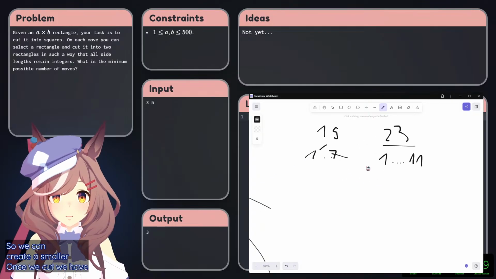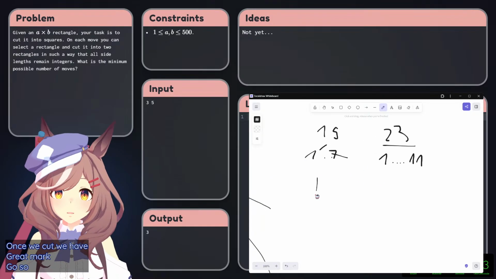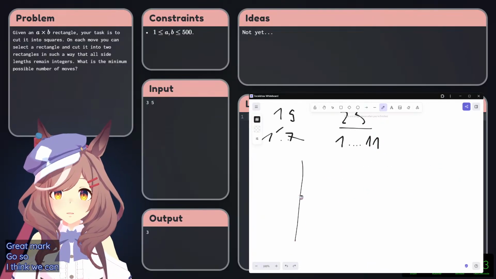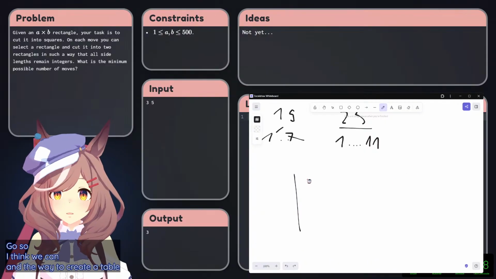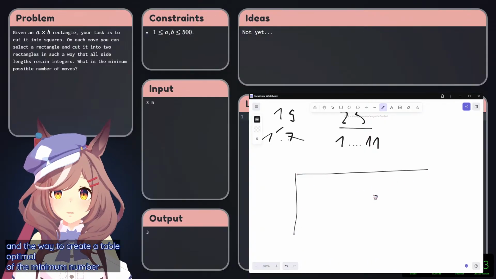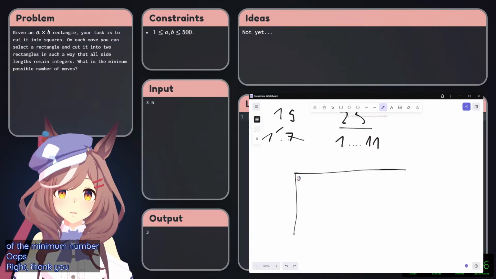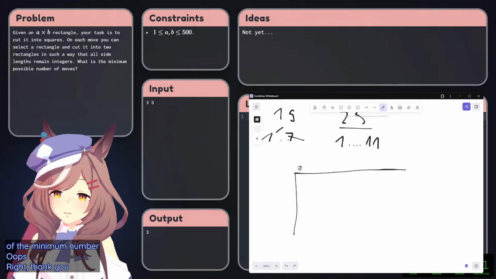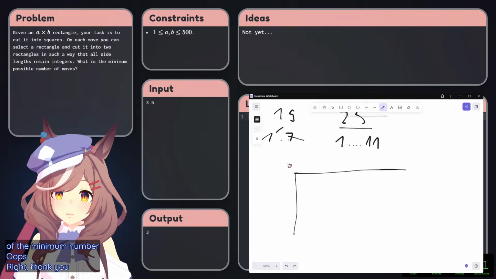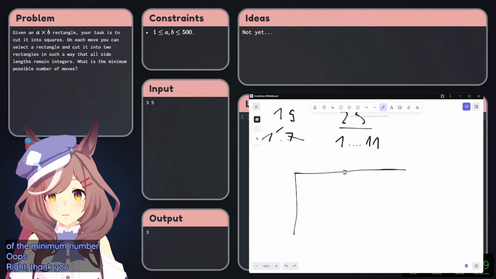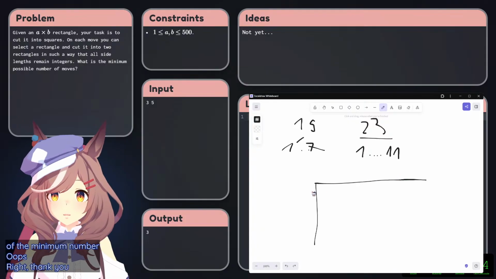We create more rectangles. So I think we can create a table of the minimum number of moves for rectangles here. So we have 0. The length, so the width and the height.